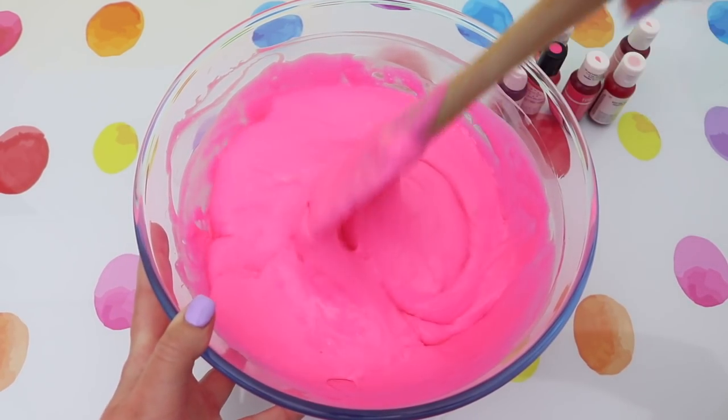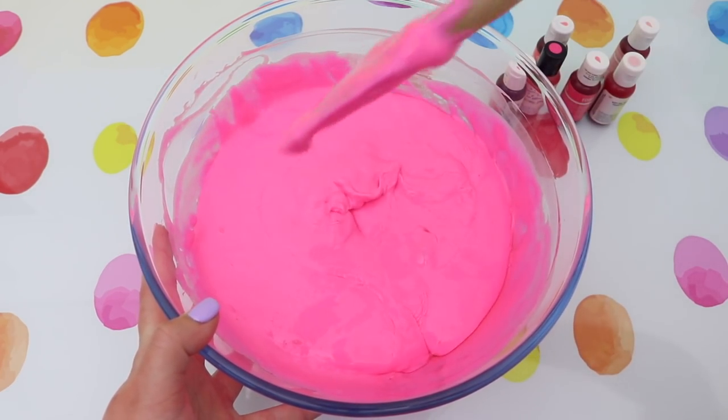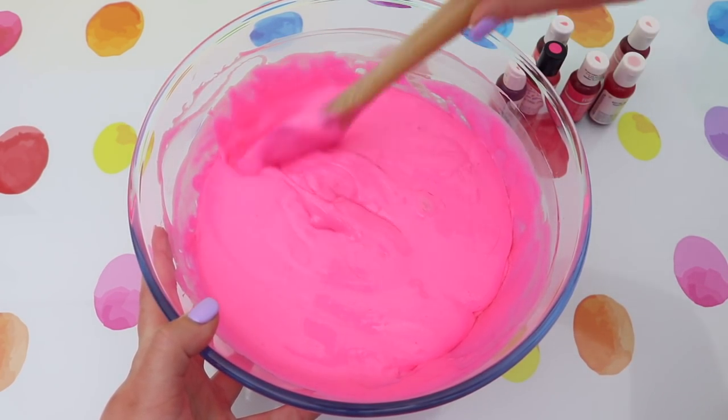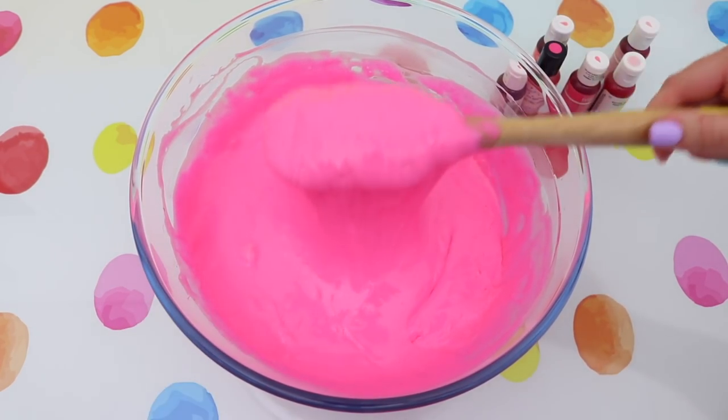Alrighty. Okay, we're starting to get there now. Sometimes I find that my glossy slimes take a little bit longer to activate, but they always get there in the end, which is good.